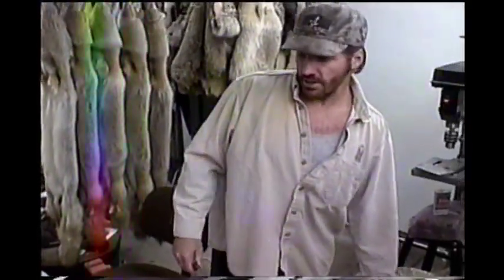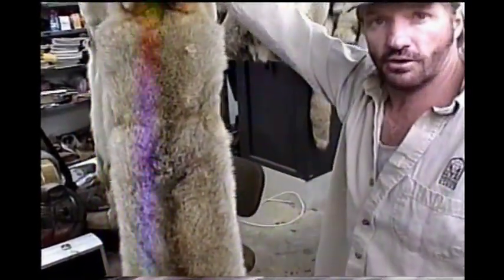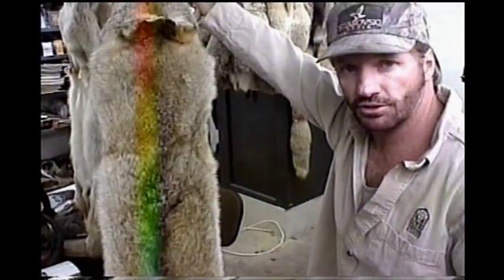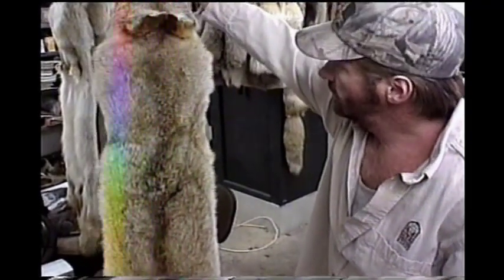I know it seems like quite a process, but that's how I put my fur up. That's the coyote that was such an ugly coyote on that gambrel when we first started, and you can see just how beautiful that pelt is right now. That is a beautiful coyote. I would guesstimate at today's market value, he's going to be between $35 and $40, maybe as high as a $42 coyote.